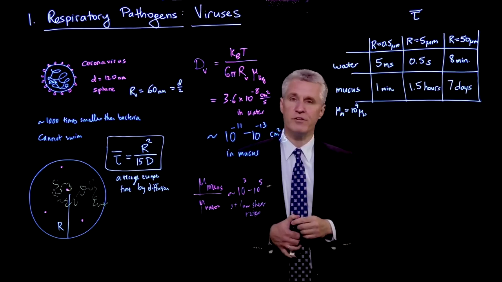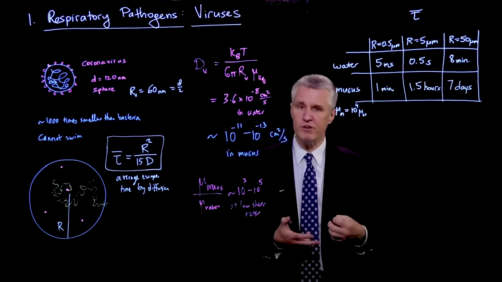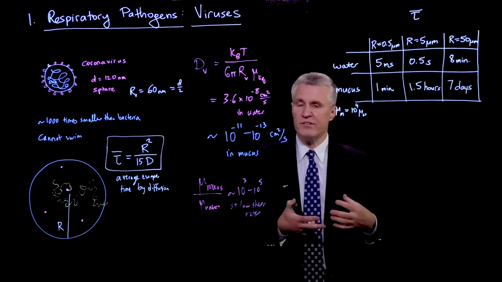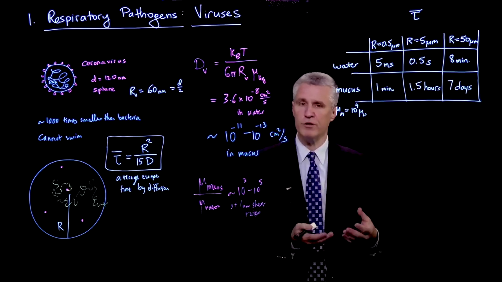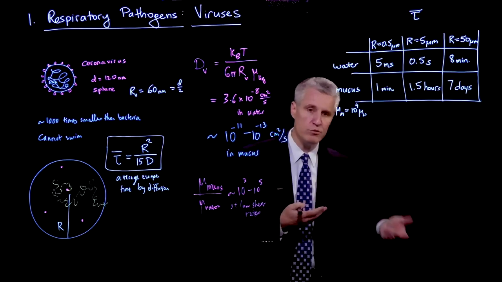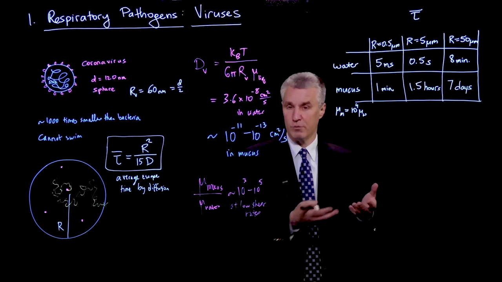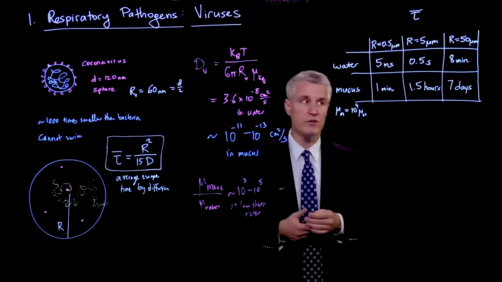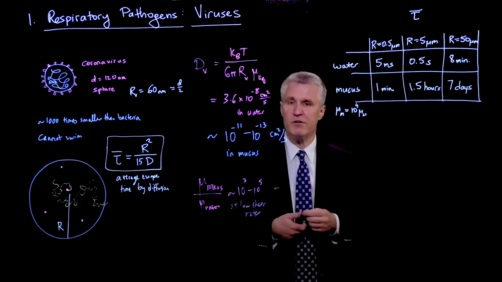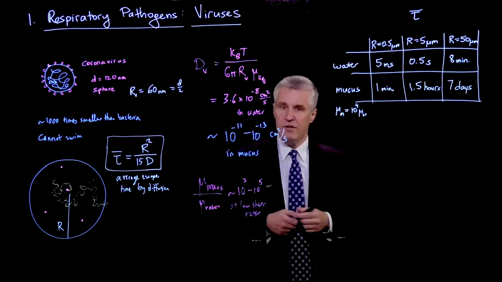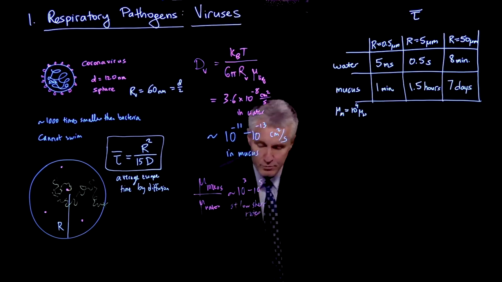So you can immediately see the problem for a virus in terms of transmitting is it can't swim. It's extremely small. And so it's not a good way to transmit itself to be sitting in a large droplet or a pool of liquid. You could imagine a pool of saliva or some phlegm that you've just coughed up, which is very common for bacterial transmission. For a virus, it's much more difficult for a significant amount of virus to actually get out.